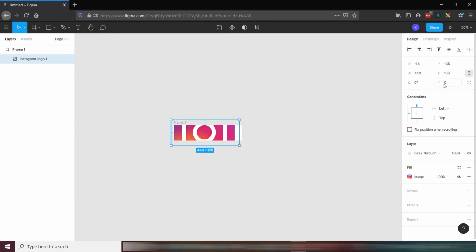We are going to disable the ability to scale the height proportionally to the width, and we will give this a width of 100.